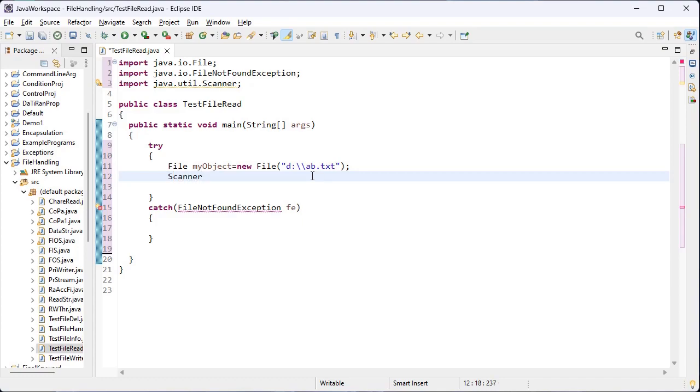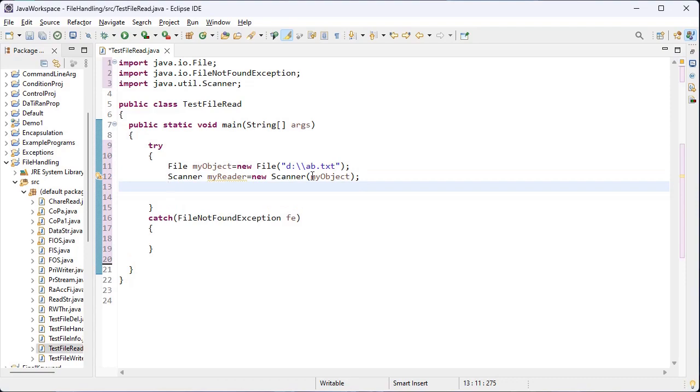Scanner is the name of the class, and myReader is my object for the Scanner class, and the new keyword Scanner. Inside the round brackets I pass my object, that is the object for the File class.